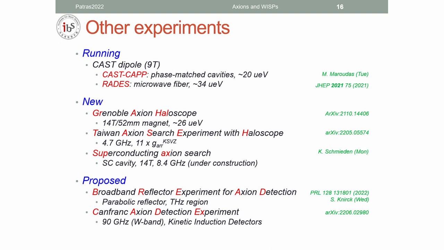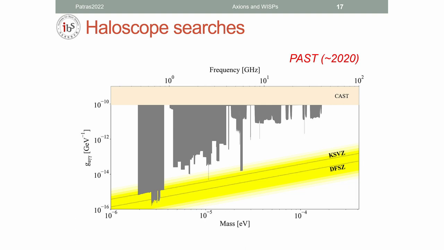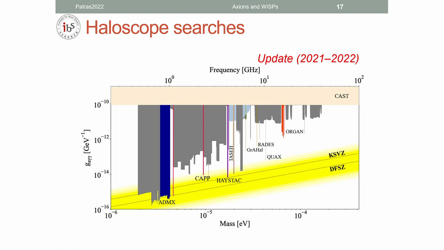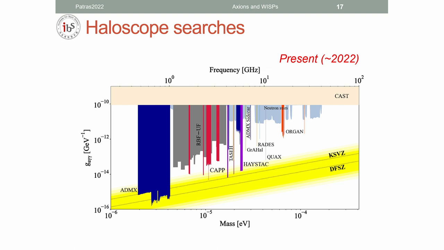And then there is Spain, okay, the CARDEX experiment is jumping in here. They are targeting a W band, 8 to 200 gigahertz, utilizing the kinetic inductance detectors they have been developing recently. All right, so this is the status of the haloscope searches in the past up to 2020, all right? So in the last 2 years, we have these additions here. Yeah, it looks like it is slow, probably because of the COVID pandemic, but we are still steady, which is important to me, all right? So this is the present version of the haloscope searches, pretty nice.